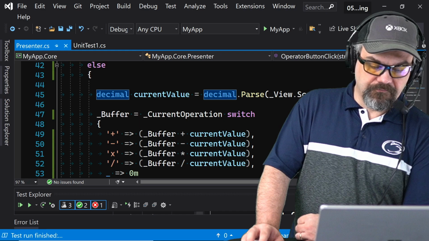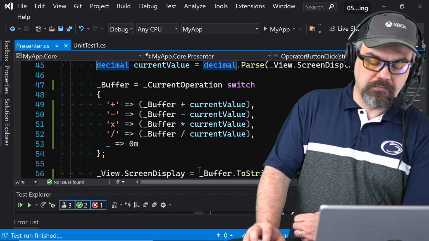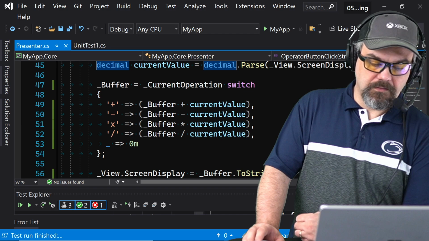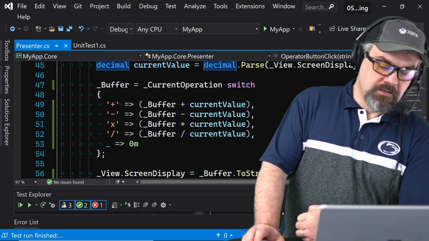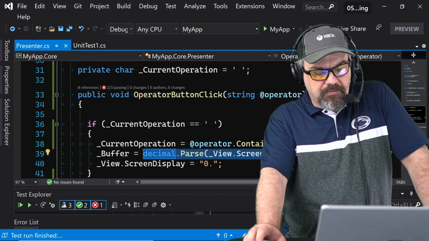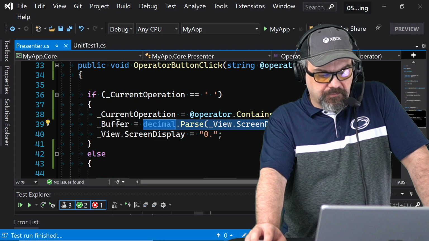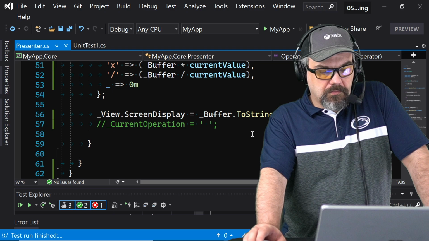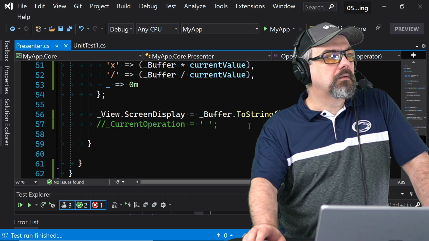So view screen display is the current value. You're right. I want to show the output of that. And consequently, when you press the next button, I want to clear the value of it, right? Because you're, hang on, think this through. What, my goodness, why am I messing this up? Why am I not getting this straight in my head? I press 2 and it puts it on the display. I press plus and it clears the display. And it puts it into the buffer. So why am I blind? Why am I not thinking this through? I'm trying to juggle too many things here in my head.